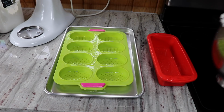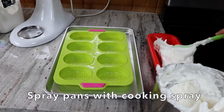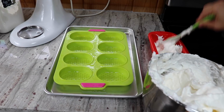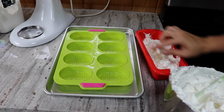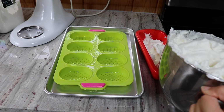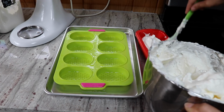For the shapes, I'm gonna do a mini loaf over here, and then I'm gonna do some buns in my silicone pans. I really like these. So if I make one recipe, which is what I made, it'll make 2 of the mini loaves, or it'll make 2 pans, 16 little buns. But I'm just gonna do half in each today so I can show you how both of them turn out.